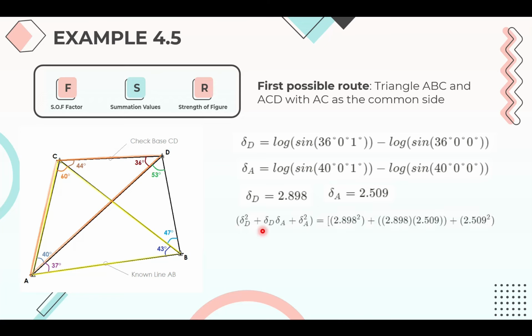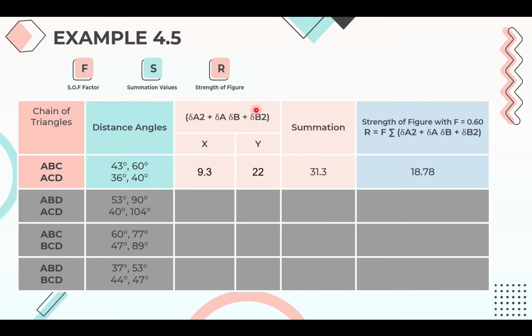We will input these values in this equation, okay? We will input this in our calculator. It should yield 22. So what is our 22? This is the value sa kanisiya nga term sa triangle ACD. So remember, ganina atong gisolve is ang value sa ABC, and now we have the value sa ACD. So let's put that in our table para ma-visualize ninyo. First value sa atong triangle ABC is 9.3. Second value sa atong ACD is 22.